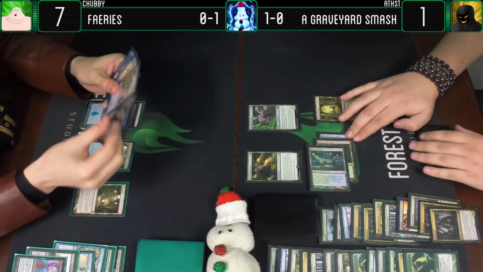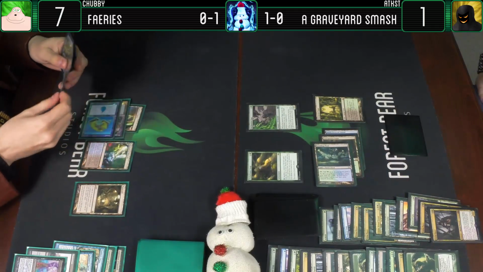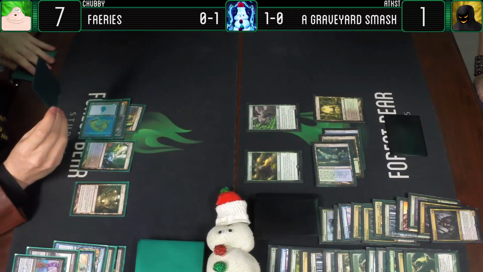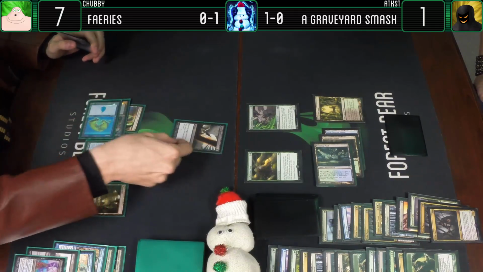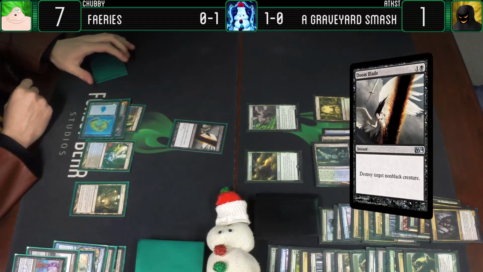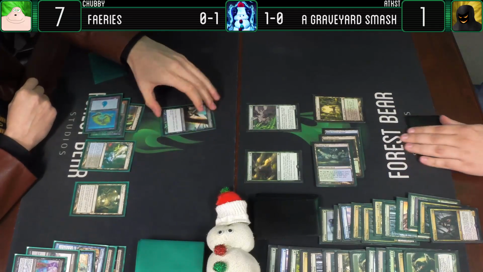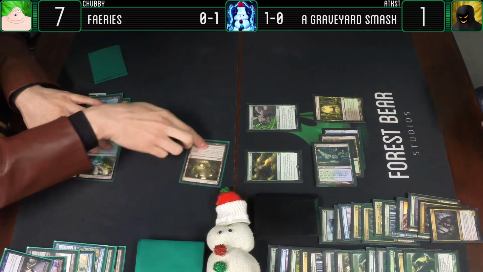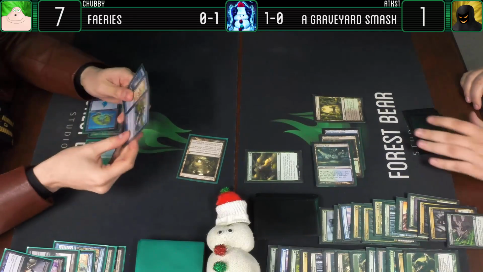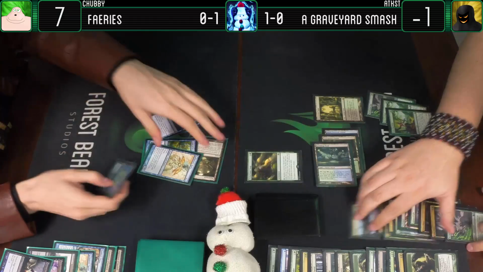Draw a card. Well, fortunately for me, about leaving that Reclamation Sage on top. Fortunately for me, you played the only thing that I can Doomblade, because you played 3 Grimflayers. So I will Doomblade Reclamation Sage, activate Mutavault, and attack you for 2. Dead. Woo! Alright. So, that was game 2.